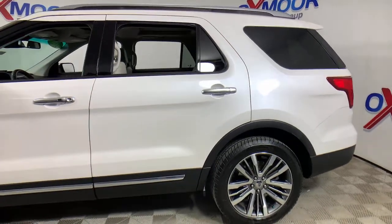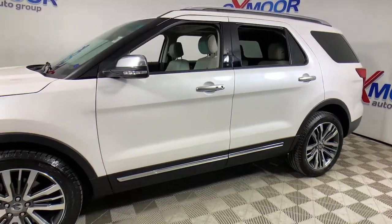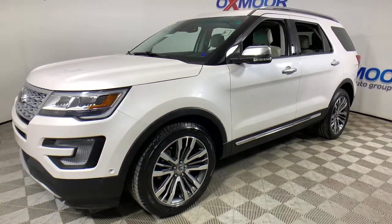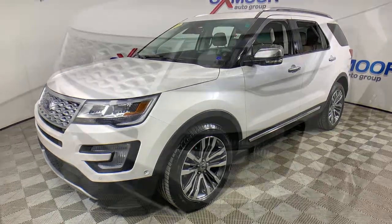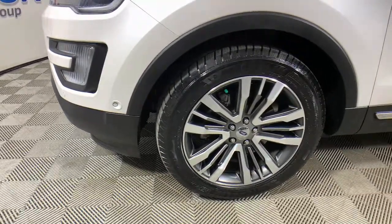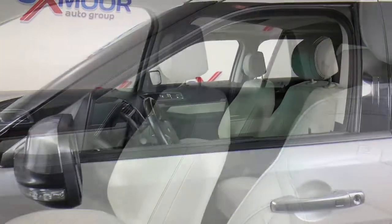Picture yourself in the 2017 Ford Explorer. This vehicle is an outstanding buy with fewer than 45,000 miles on the odometer. Take on every project with confidence in this spacious, versatile Explorer. This handsome midsize SUV offers a solid, comfortable ride and options that let you customize capabilities such as towing and intelligent all-wheel drive.